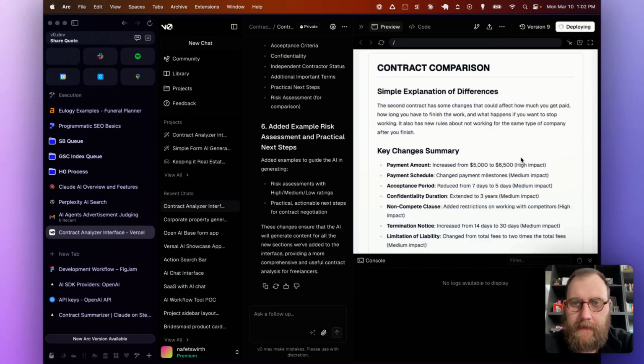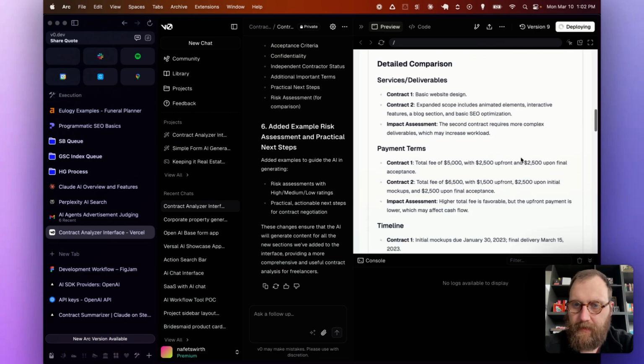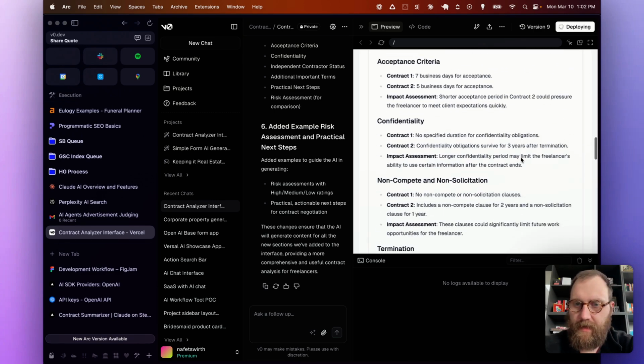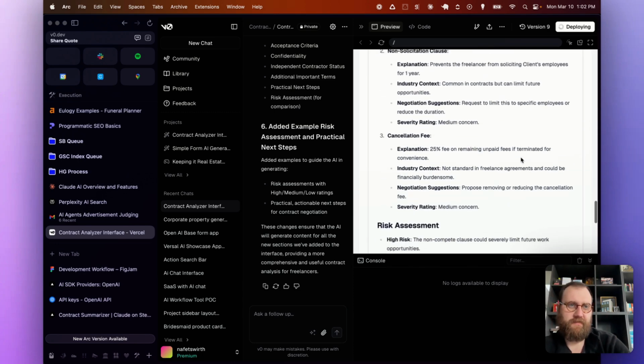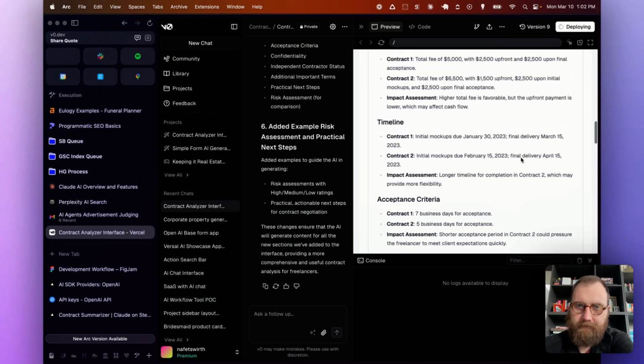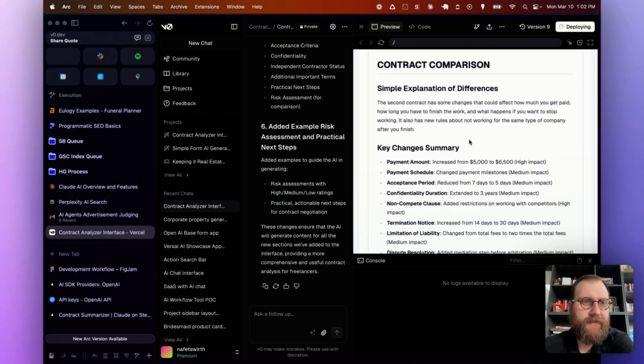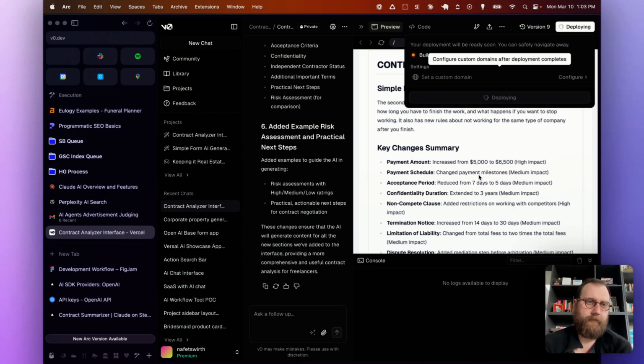While this is deploying, it looks like the comparison is also looking better now. I do think it's an inconsistency in the output of the prompt that led to the messed up presentation. So that's something we need to have a look at. But it's also not the end of the day, as long as it produces the right output. And yeah, we could also copy paste this comparison into the chat that we have going on to make sure we're not missing anything. We can do the same thing. We can do another iteration and implement improvements.